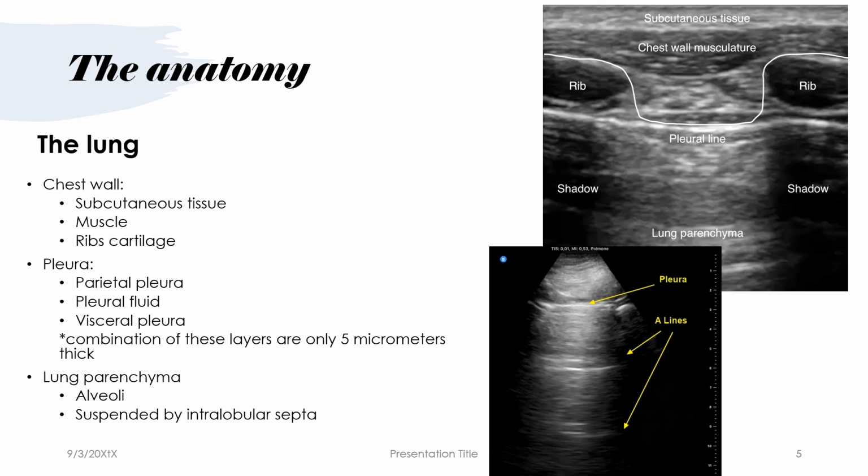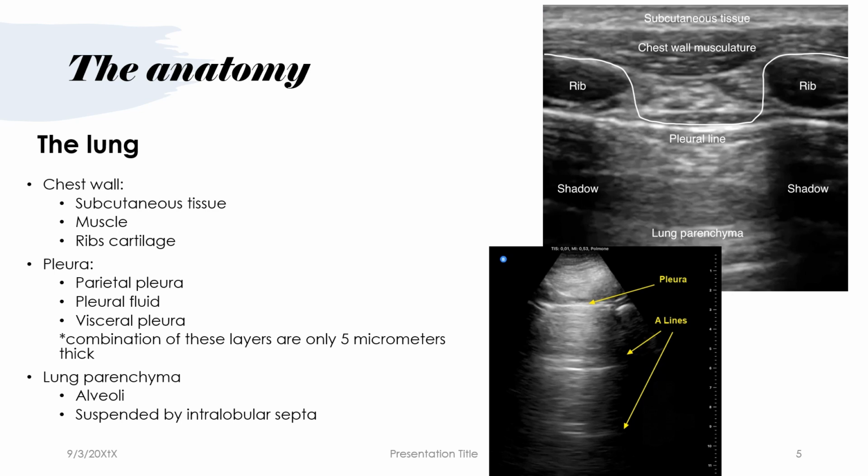So these shadows just indicate that we are really not receiving any sound feedback from these areas because the ribs are attenuating all that sound, not allowing anything else to go through. So we want to see those shadows because that tells us that that's the space in between the rib and that this is going to be our pleural area. So at the bottom of this intercostal line here, you'll see an echogenic area that's going to represent the pleural line. And again, the parietal and the visceral pleura are very, very thin, so thin that they are not thick enough to be picked up by ultrasound resolution.